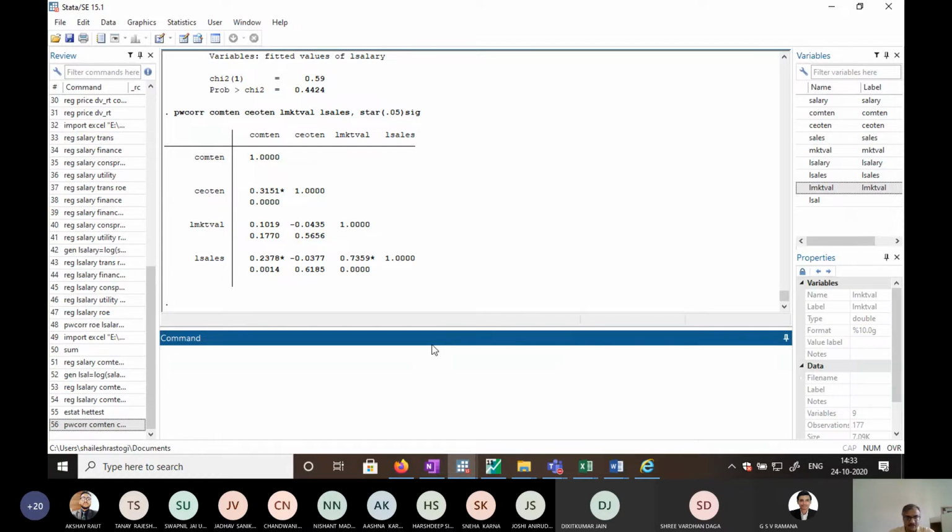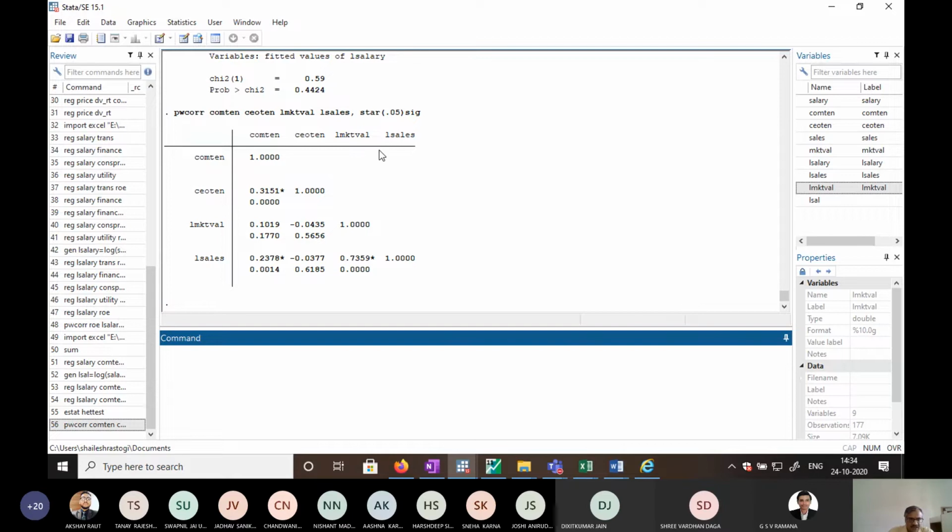Significant, and higher than 0.8 plus or minus. So significant, more than 0.8, plus minus included. Right now what we are finding is 0.31, which is less than 0.8, though significant. This can be straight away ignored. Look at sales and company tenure. This is also significant, but the strength of the association is 0.23, not 0.8, so it can be ignored.